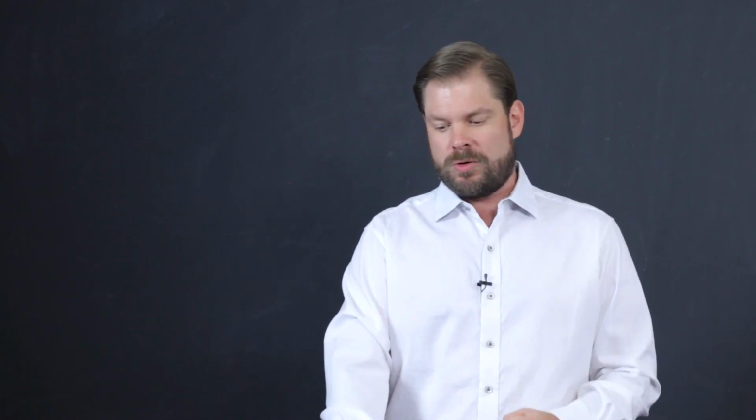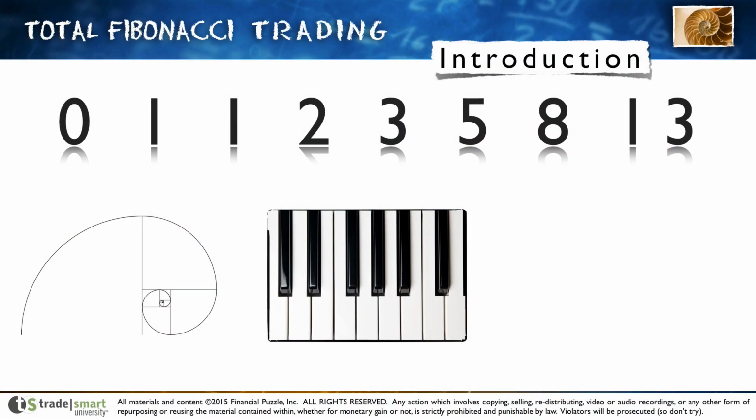oral or musical representations as well? Let's take a look at the piano keyboard here. And what should pop out at you, if you can tell from this little snapshot, is there's 5 black keys on the keyboard. That's a Fibonacci sequence. And those black keys are actually divided into groups of 2 and 3. 2 and 3 being Fibonacci sequences.